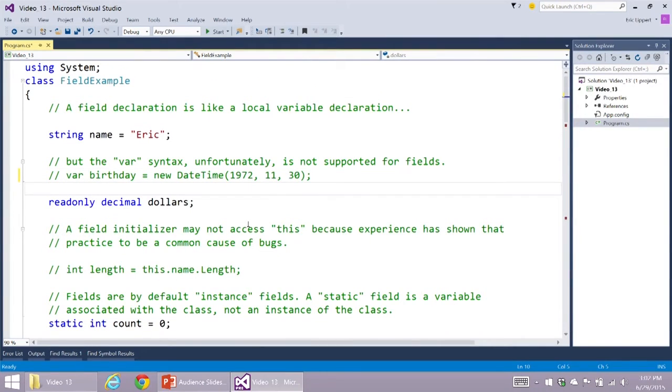All right. We can also have read-only fields. A read-only field is interesting. Fields are variables. Variables change. Variables vary. That's why they're called variables, as I often say. A read-only field is a variable in the constructor. So if FieldExample has a constructor, then it may change the value of this field, or we can change it right here. We can say that this is equal to 123.45m because it's a decimal.